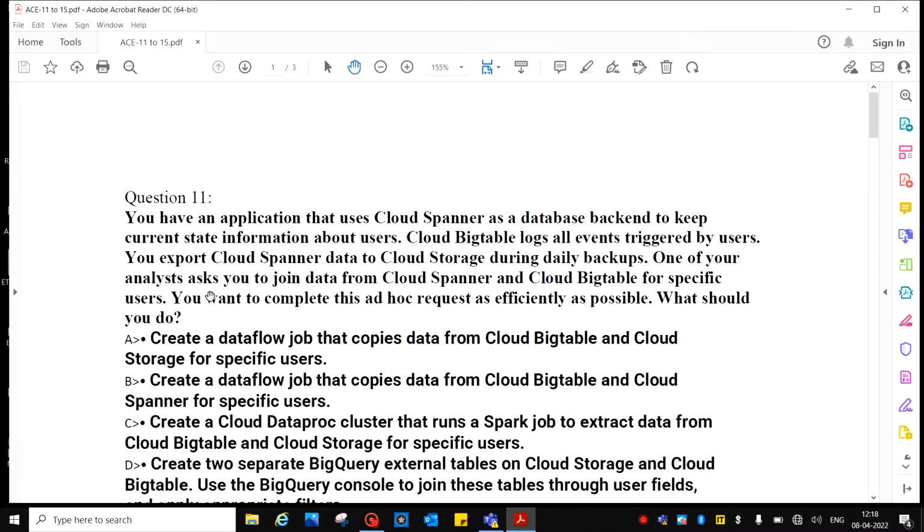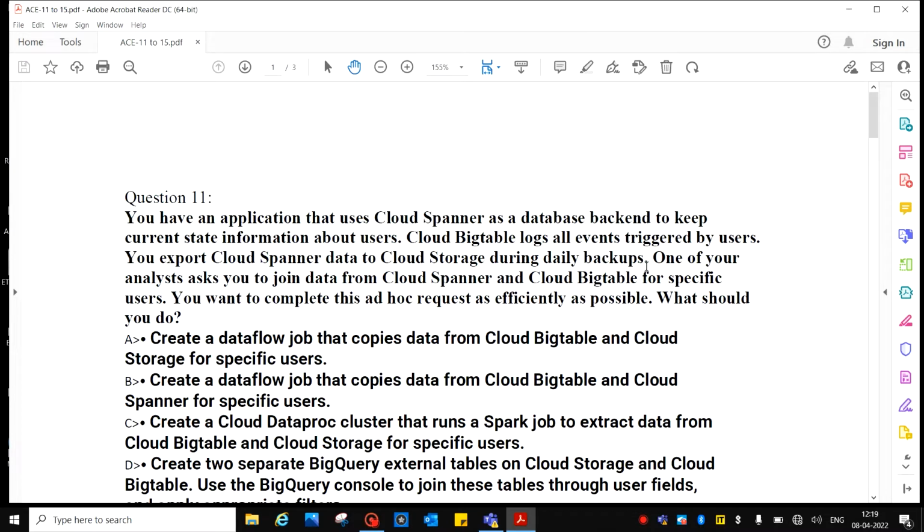Question number 11. You have an application that uses Cloud Spanner as a database backend to keep current state information about users. Cloud Bigtable logs all events triggered by users. You export Cloud Spanner data to Cloud Storage during daily backups.